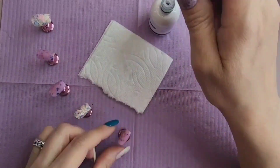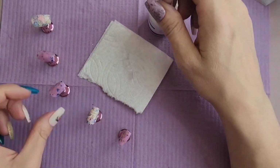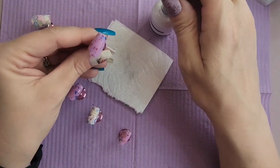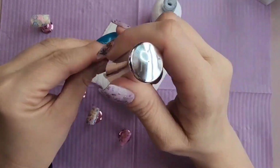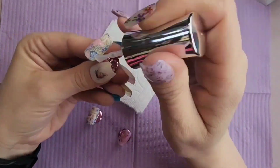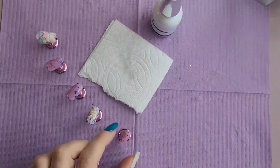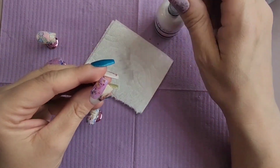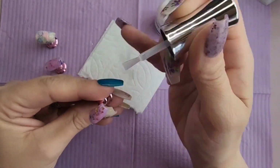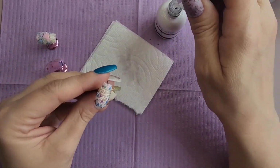And then I go in with my first layer of top coat, which is 3 quick swipes, as minimal as you can and as fast as you can. I try to float the product over so that the brush is not actually touching the nail, so that it doesn't harden. But I use Odorless and they don't harden, so it's fine. But if you use regular, you want to be extra cautious because you really don't want to harden that brush. After the first layer, I wait 1 minute, and then I am good to go in with my second layer, and they turn out shiny and beautiful every time.